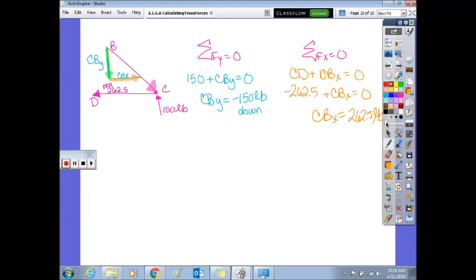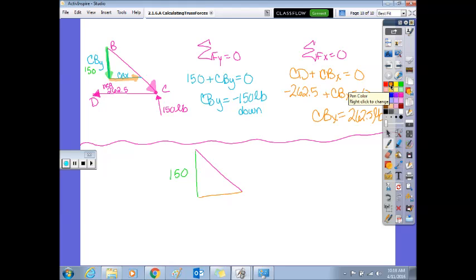Okay, what's the only thing I haven't solved for yet? I haven't solved for CB here. You haven't solved for CB yet, but you guys agree it's just made up of that triangle, right? It's made up of the green, orange, and purple triangle. And we know the green is, what's CBY? I never labeled it, did I? 150, so we can do 150. You know what, that won't matter because it will come out when we square it. And then CBX is 262.5.